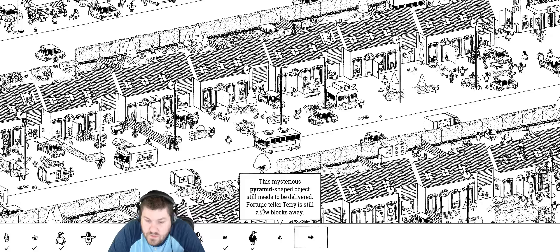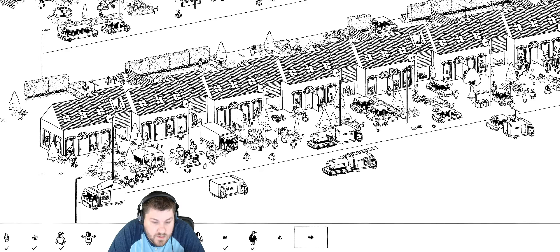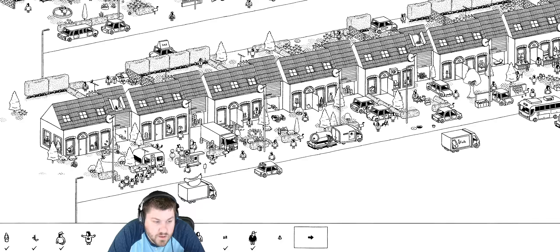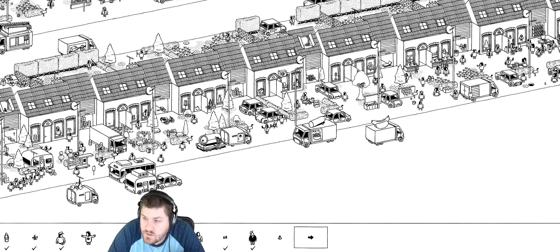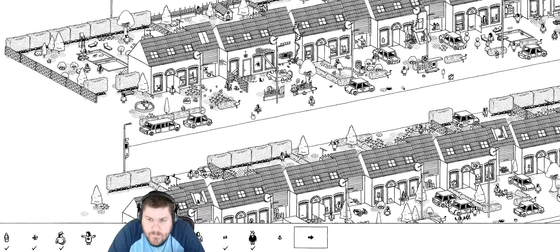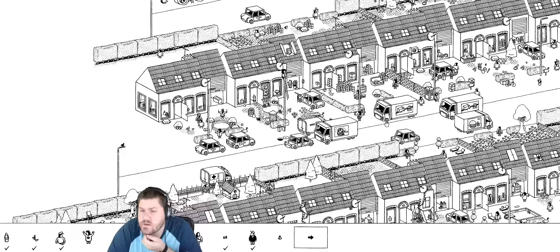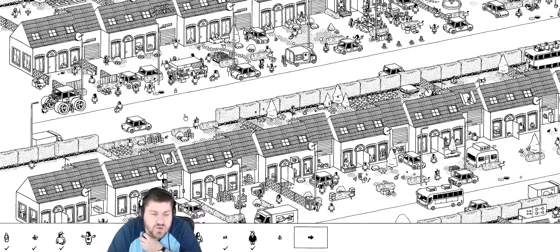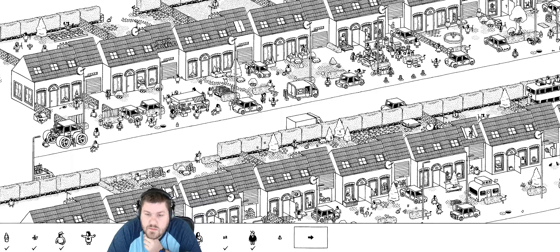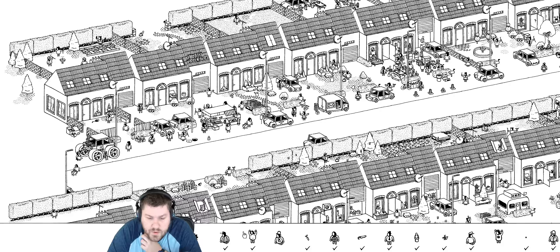This mysterious pyramid-shaped object still needs to be delivered — fortune teller Terry is still a few blocks away. The trailer with all the people was the fortune teller. A few blocks away — what does that mean? Box, box, a delivery truck back in — open. I feel like I've got the right idea with the delivery truck. It still needs to be a delivery. I don't exactly know what that one means. Bigfig puts on his pondering face to try and figure that one out. The mail truck — and I found a pyramid! What do I have left — two things? This video might be a little longer but I'll probably edit out some of my earlier work.